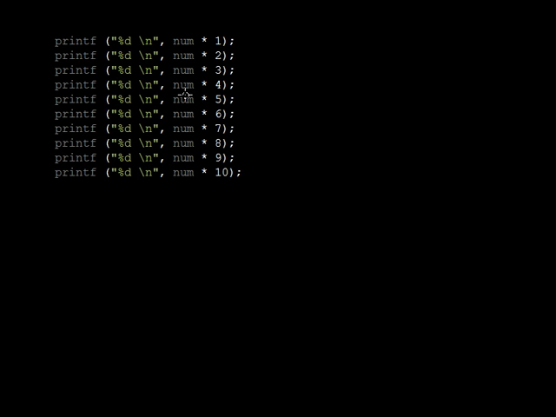Let us consider this program segment and try to determine how we can reduce the number of statements, or how we can reduce the complexity of this program. So what you can see is everything is constant. The only thing that is changing is these numbers 1, 2, 3 and so on, right? The only thing which is variable are these numbers. Other is constant. We have the same thing.